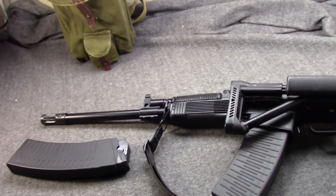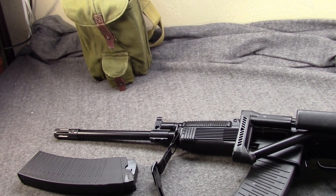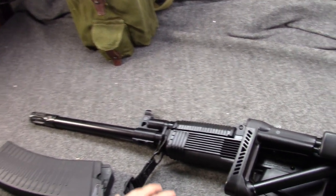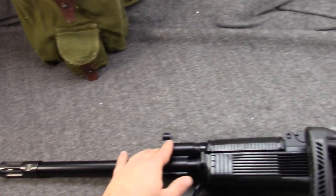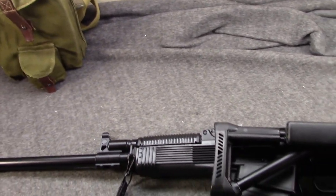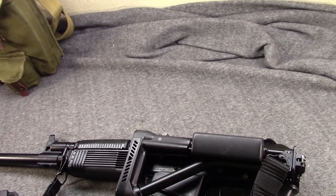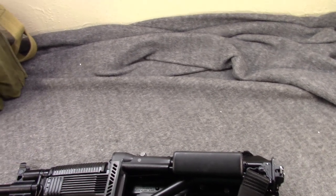Hi, Misha here. At the time of this recording it is July of 2019, and it was just over six years ago that we showed you this gun — in fact, exactly this gun — on the channel. This is of course the Russian Molot Vepr, some people call it Vepr 12. This is the FS, the side-folding version.